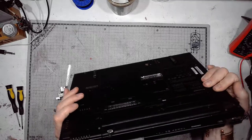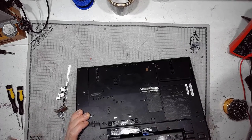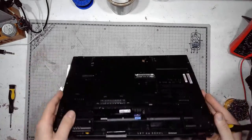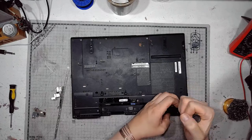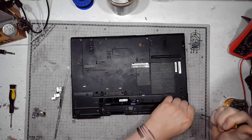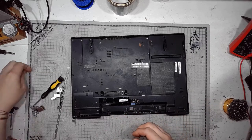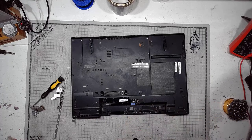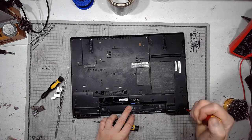So, first things first, it's taking out the battery. And I will probably have to go through with taking out the keyboard and the bezel. So I might as well remove the screws for those parts. This one ain't going, so I will use a regular screwdriver.